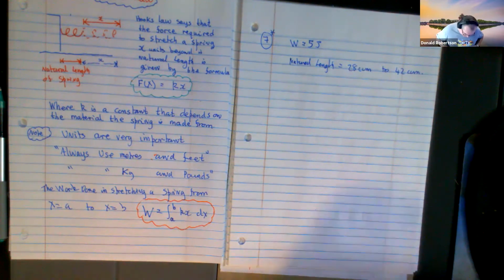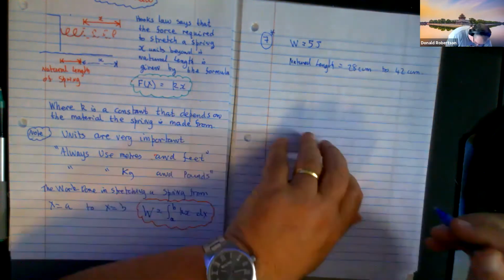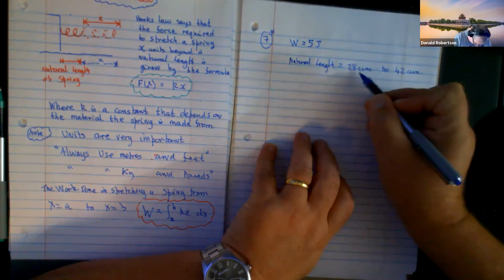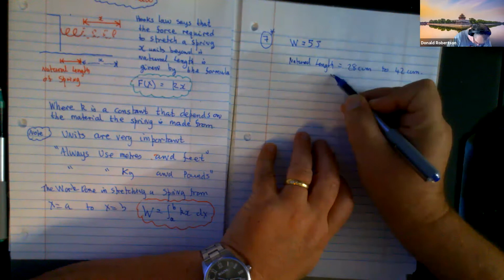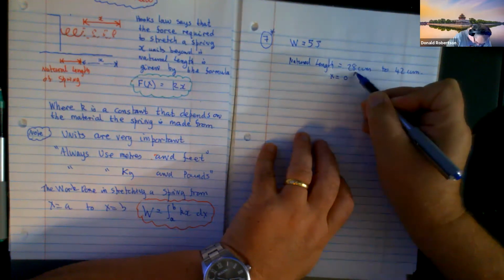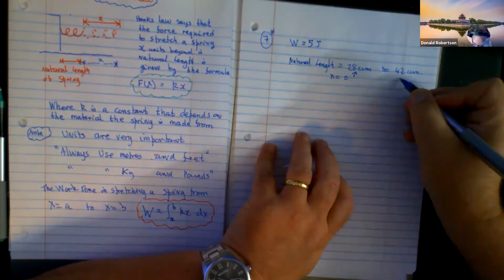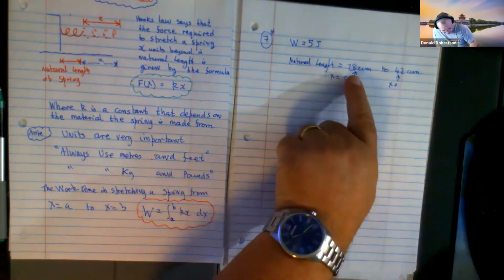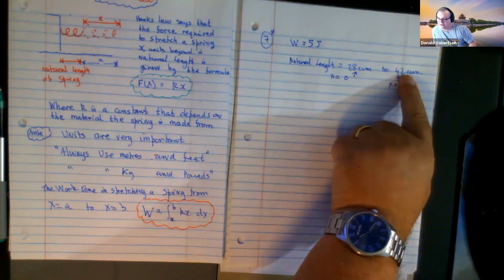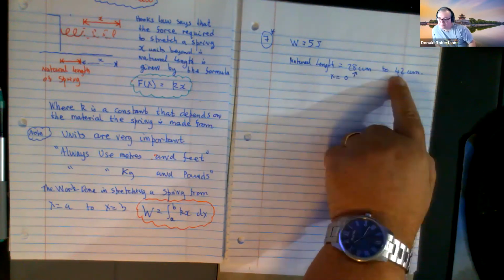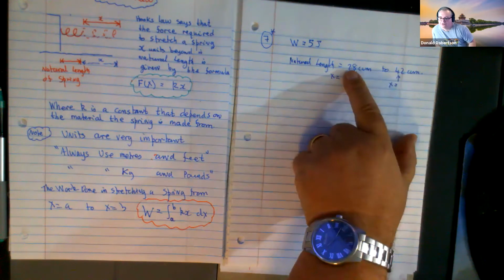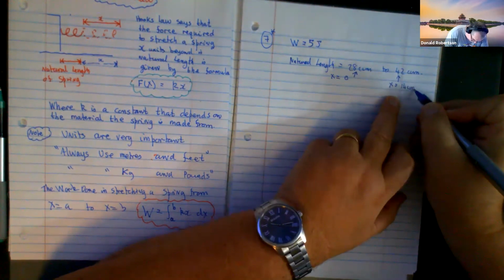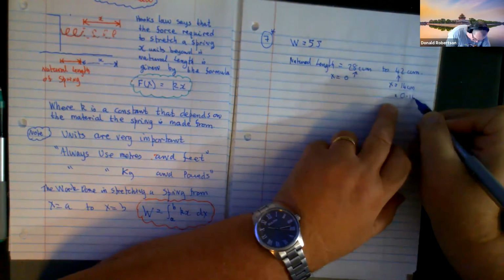Well, we have to be a little bit careful about what we're talking about here. The natural length is 28, so that's x equals 0. 42 is not the x value. Isn't 42 how much more from 28 it is? So you see that guy is going to be a little bit trickier to get. So that's 42 minus 28, so that's 14 centimeters. Now, if that wasn't bad enough, don't we have to remember to use 0.14?